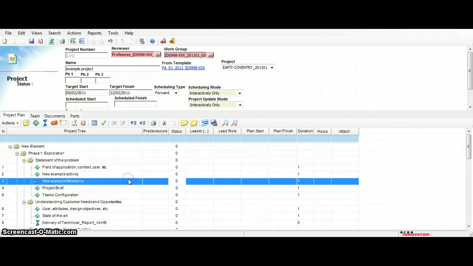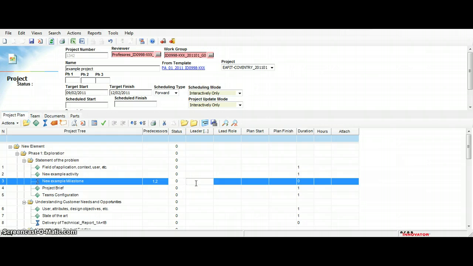Okay, the next step to create your project will be specifying predecessors. It means each predecessor to a task is the task that must be completed prior to starting this new activity. So for example, for activity 3, I must have completed activity 1 and activity 2, and there is the field to write them in. The status column will be automatically updated as the project develops.